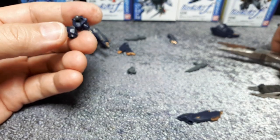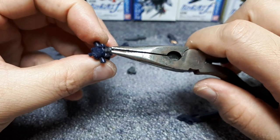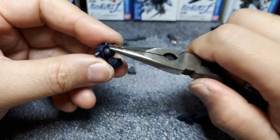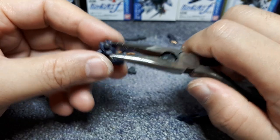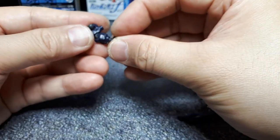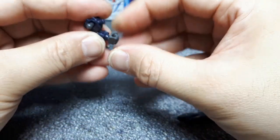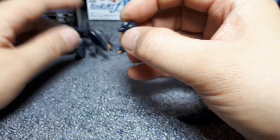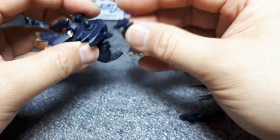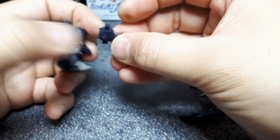Alright, I figured it out. How it goes together. That double-ended ball joint thing has to go into this big opening, but I had to use the pliers. It is so hard to get into that recess. I needed pliers to do so. Okay. And then this hand will go into this forearm, like that. We'll do the fist here. And so, this goes on this side here. Big peg goes into the torso.